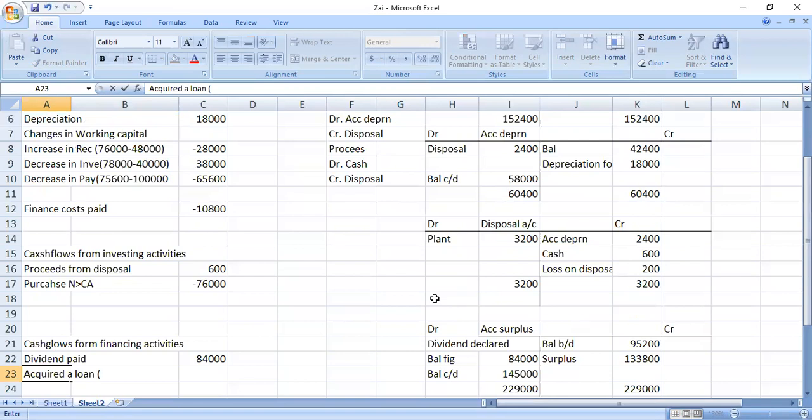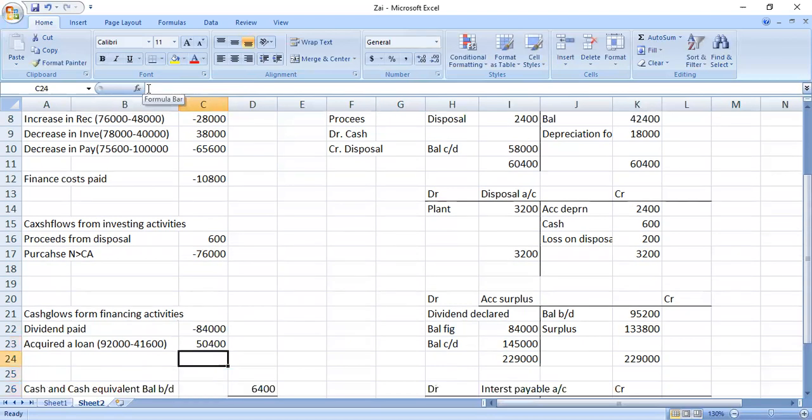That's why our money increased from 41,600 to 92,000. Okay, couldn't have increased if you didn't get another loan. So whenever loan increases, of course, money is increasing. That is good for cash. Money is increasing in our pockets. Okay, this dividend, I forgot to put a negative. Dividend paid, because they are paid, it's a cash flow. Okay, money is moving out. Okay, we continue.